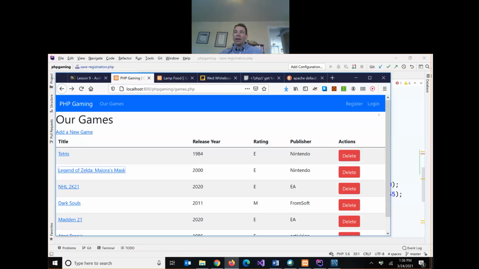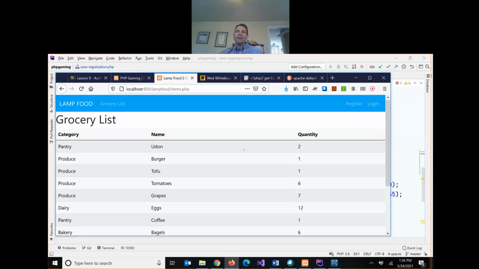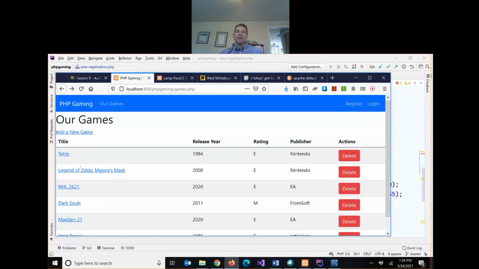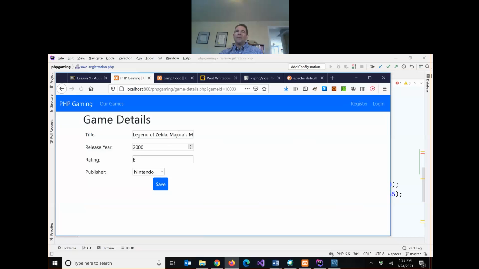So we're going to want to implement these features in our site as well. When we do log in, first of all, the links in our nav bar change to show who we are and let us log out. We'll also want it so that when we're not logged in, we don't see these things as links. We just get a read-only view. And we shouldn't have access to the pages for adding, editing, deleting, and saving. So we haven't really added any access control to these pages yet.